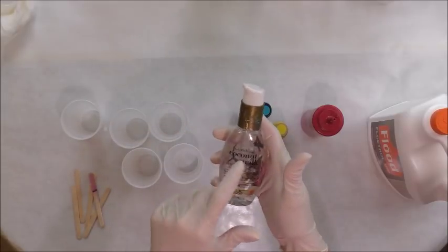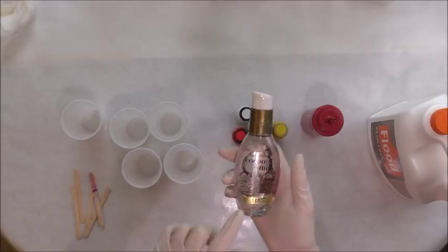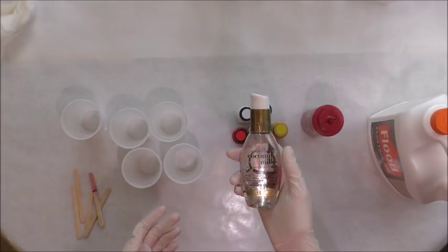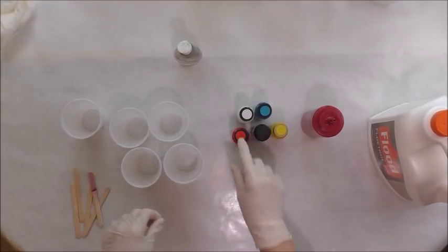This is coconut milk anti-breakage serum, and not all coconut milk products are the same. This has dimethicone in it. It's the second item on the ingredients. So if you look at your hair ingredients and if it's got dimethicone in it, you're probably good to go. I'm going to be working with the 12-inch canvas too.